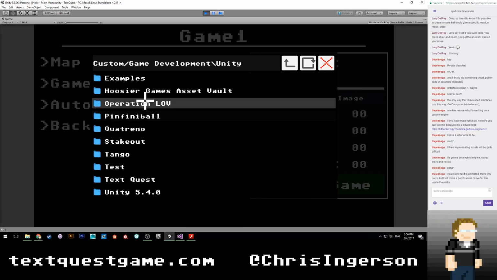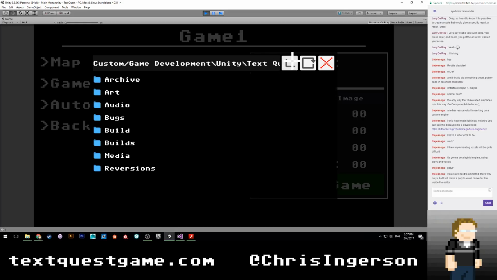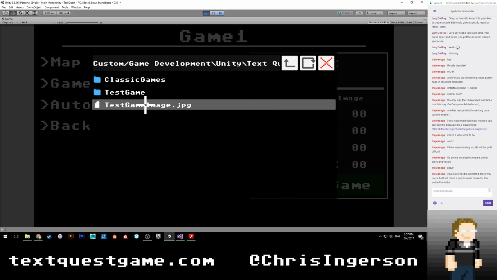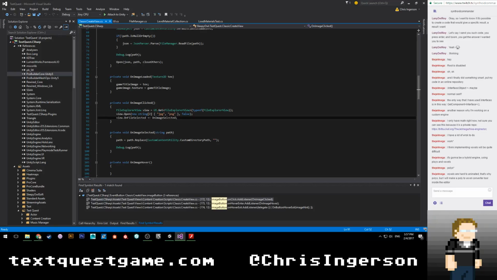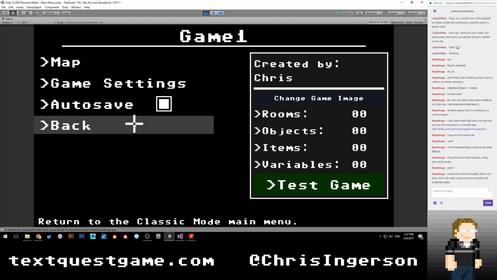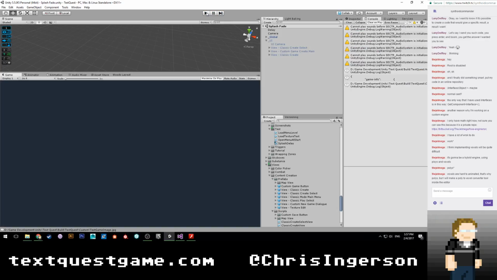Let's go to game development, Unity, text quest, art... Nope, that's actually not what I want. Build, text quest, I'm a little worried. Custom... Oh, good. Okay. Now... Is that going to actually do anything? Okay, go to definition. Let's go back. No, back doesn't work. Oh, right. I bet that's going to be messed up. Well, in any case, it should have been auto-saving for that.